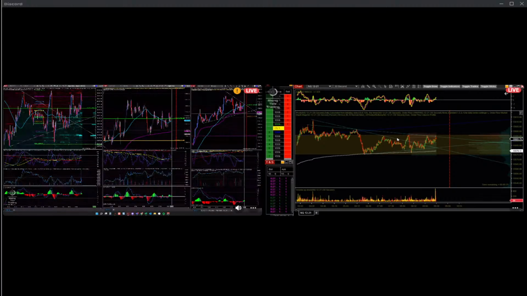Look how much volume was on those past three candles. You have more volume on those three candles than all the way back to 4 o'clock. And we just moved 3 points. Nice. Lovely, huh? Right?